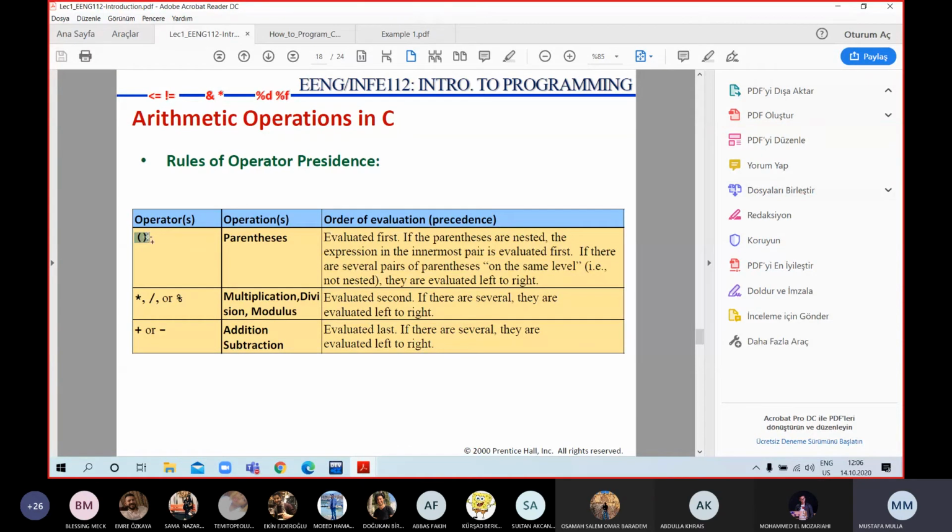I told you first in a program we will do the parentheses operation, evaluate it first. So before everything, the parentheses will be evaluated. If the parentheses are nested, the expression in the inner pair is evaluated first.